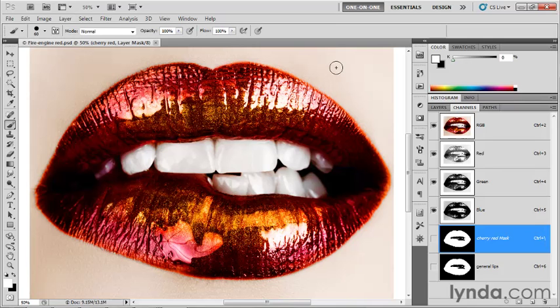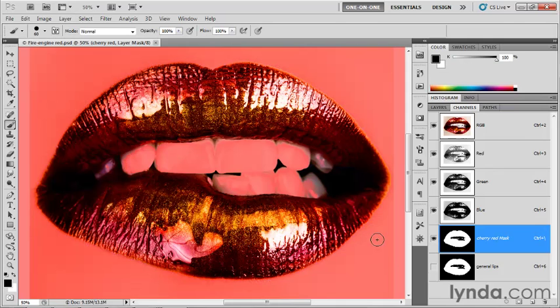So here we are looking at the RGB image. Even though the layer mask is active, we're looking at the RGB image. So we don't have to press the tilde key because it's already visible. If we want to add the layer mask to the visibility, so we turn on the eyeball for the layer mask here, then you press the backslash key. And of course, you could just click on the eyeball. I realize that. I'm just trying to show you everything that's available to you.